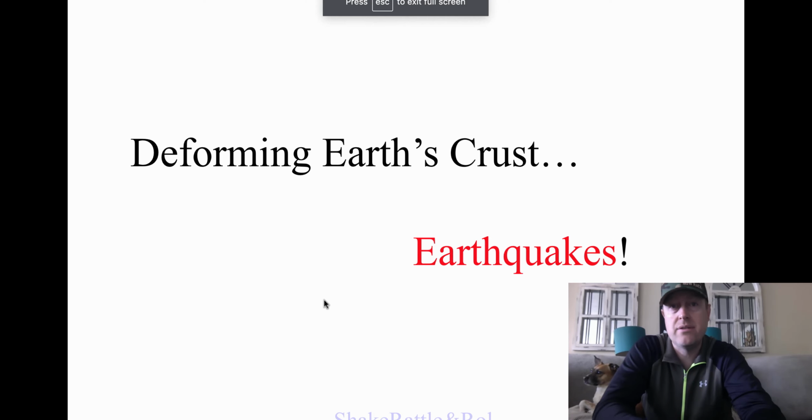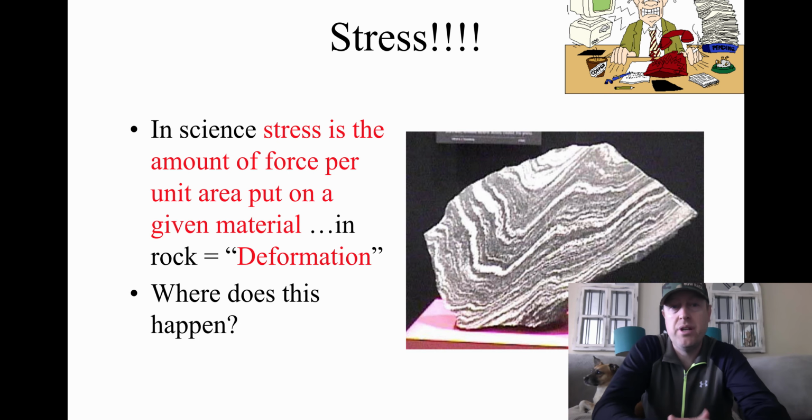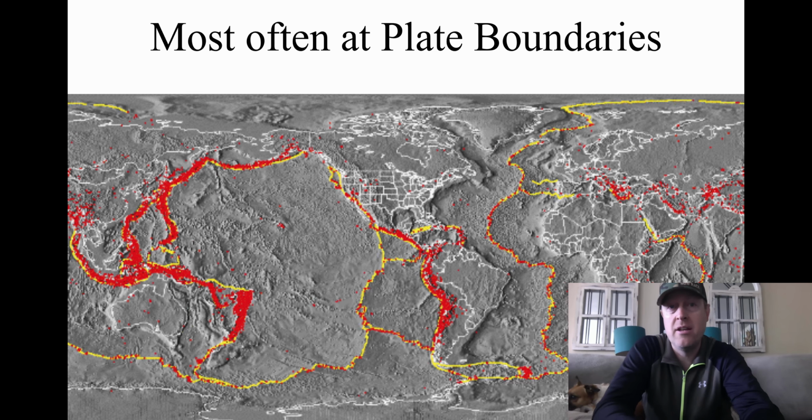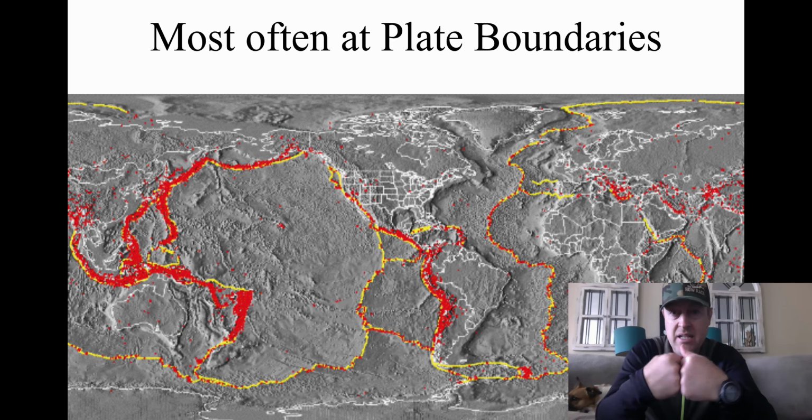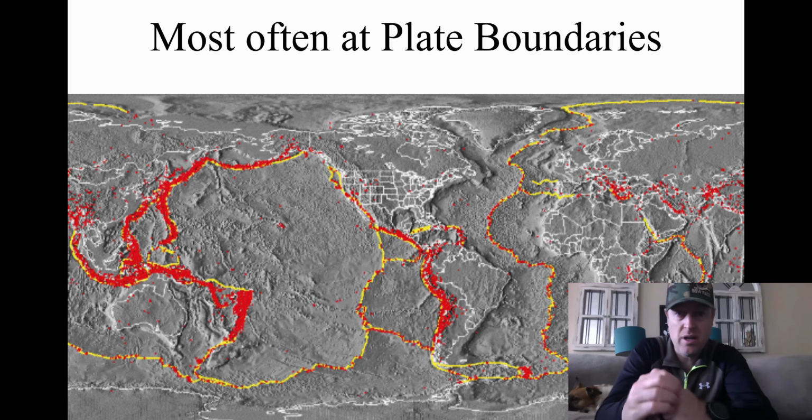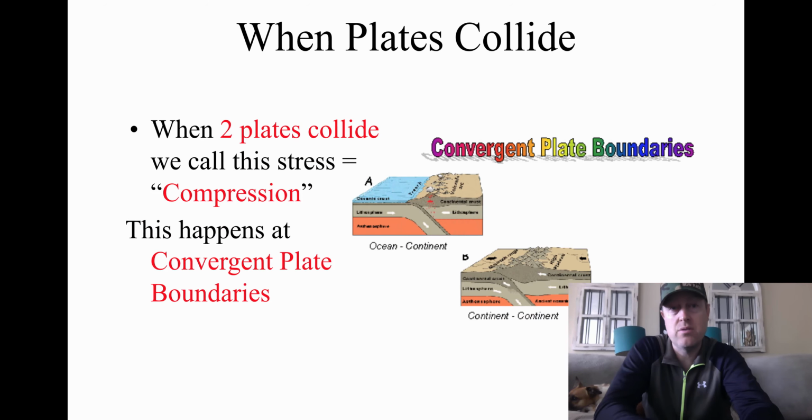So when we're talking about earthquakes in science, we talk about stress. And stress, in science, is basically just putting enough force on a given area. And so when we do it to rock, we can actually see deformation, and that rock is bent. We can actually bend rock. And so where does it happen? Well, we've talked about these plate boundaries a lot, and this is where we get a lot of stress that builds up when those two plates are hitting, going away from each other, or going underneath. It can create all kinds of stress.